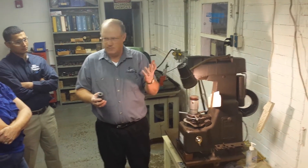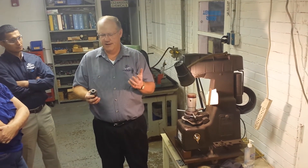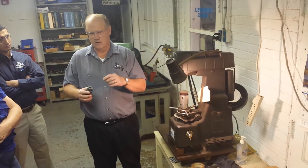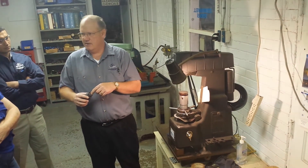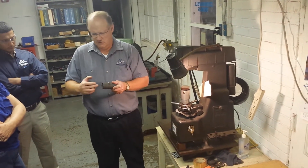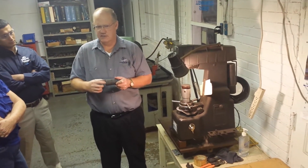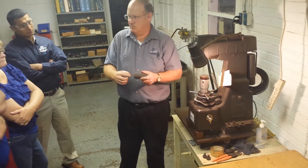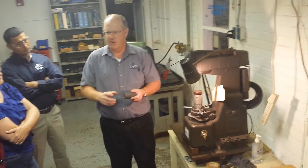This is a half-inch drive. It's supposed to be 503 to 508. You'll find that Cornwell sockets try to hold down to the minimum. The closer we get this thing to fit on that impact gun, your extension, or your drive, the better it drives the other end. Same thing with this end — the closer it is to the nominal, say 32 millimeter, the better it drives.